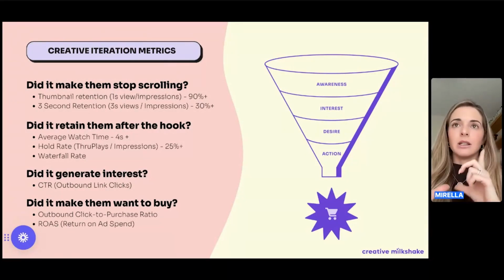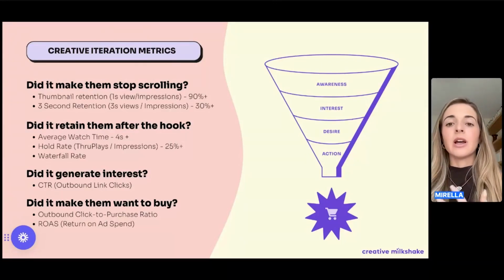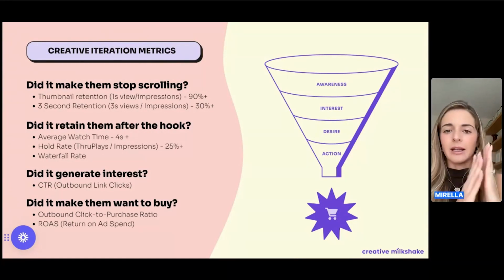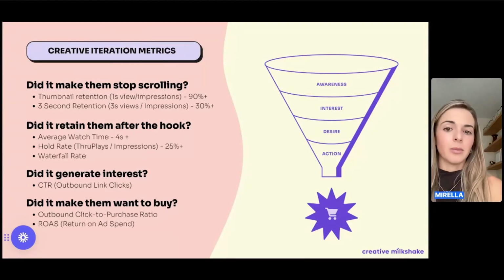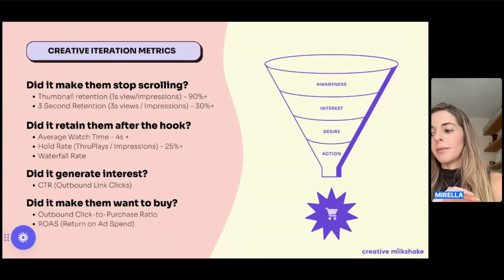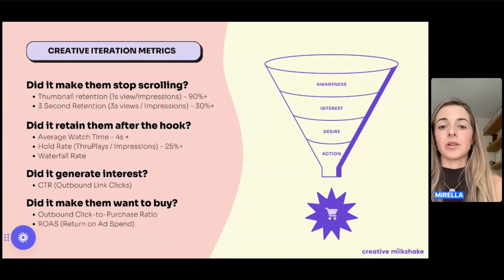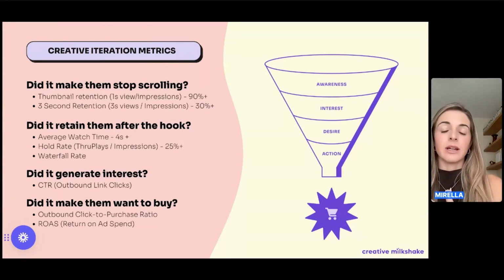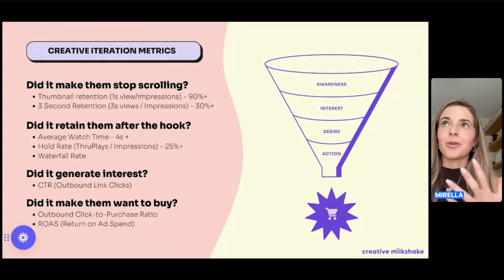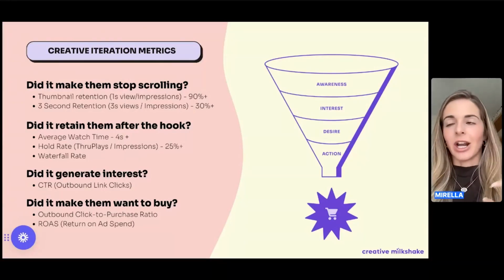This is not necessarily the actual image thumbnail that you see in your ads manager. It's just that first second, kind of that first frame of the video. And you want them to be more than 90%, because if less than 90% of people are scrolling past even that first frame, then you have to go back to that hook and analyze each single frame of that first second to make sure that it has a really scroll stopping visual, that the supers are super clear and engaging.